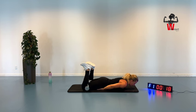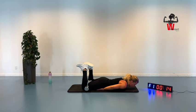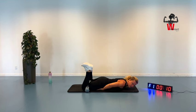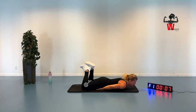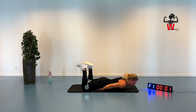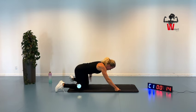18 seconds left. This is your final round for the frog lift. Make sure you feel it, get something out of it. And in just a few seconds, we only have three exercises. Left, up we go, down again. Two, and here we are. Dumbbells out.